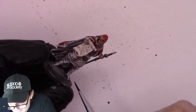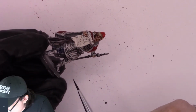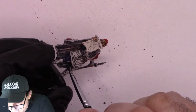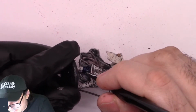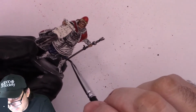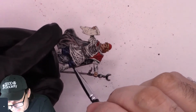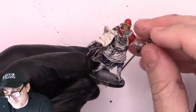All right, I'm very upset how long I'm taking on these guys, but normally when I'm painting models, I'm painting models from a game where I know the characters and I can quickly get the color schemes and I know what they should look like. In this case, though, it's like historical figures. I only really have the one reference photo. I don't really know what they should look like. I don't know what we really want to be doing with them.